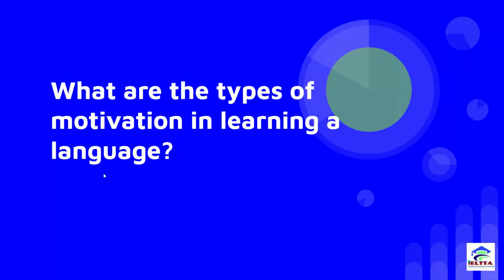The next question is, what are the types of motivation in learning a language? Exactly, Mr. Abdussalam, because learning cannot happen without motivation. So what are the types of motivation, if you have an idea about learning a language? Internal, external, exactly, very well. So what we call internal or external motivation, which Jeremy Harmer referred to in his book, The Practice of English Language Teaching.